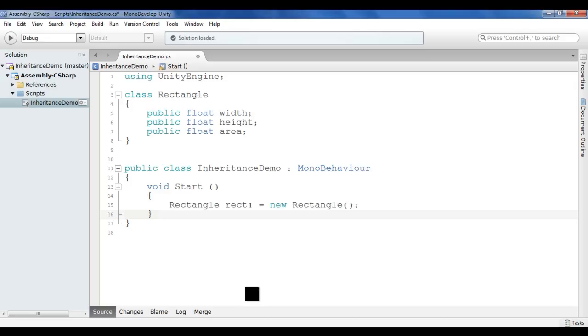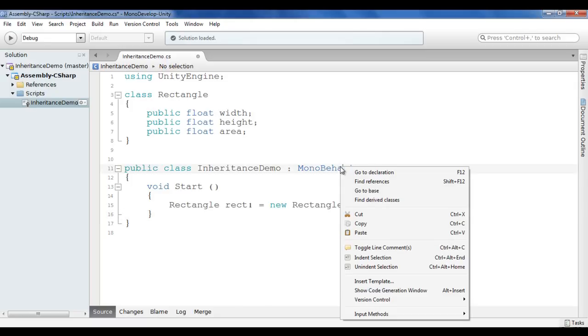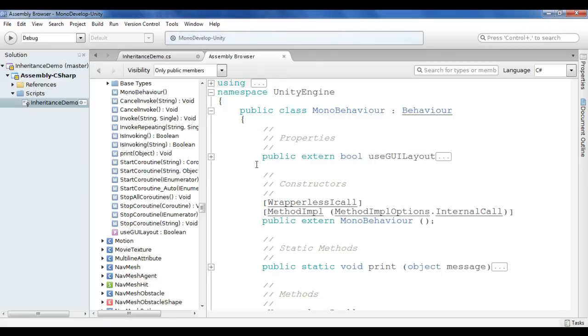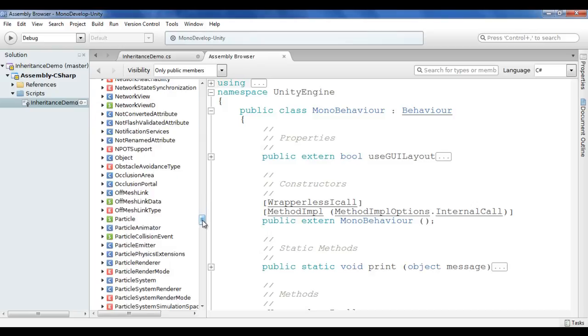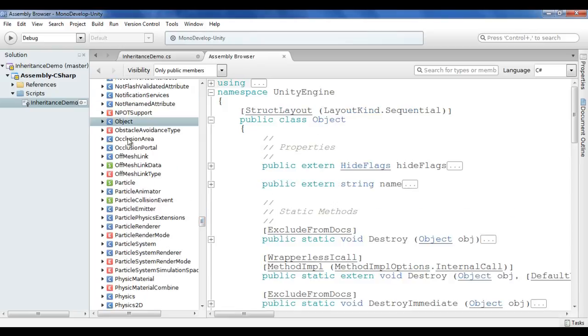Now as we are using the Unity engine, developing games using the Unity engine, we need to remember one of the most important points, friends. And what is that? Let me tell you. If I right click and say Go To Declaration, yep, here we are. There are two different object classes. One object class is coming from the Unity engine itself. There is an object class in the UnityEngine namespace. You can see namespace UnityEngine, and in that you have a class called Object.